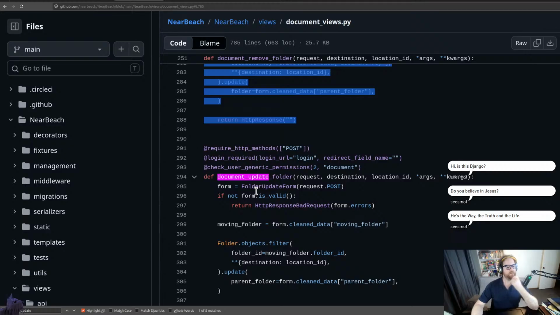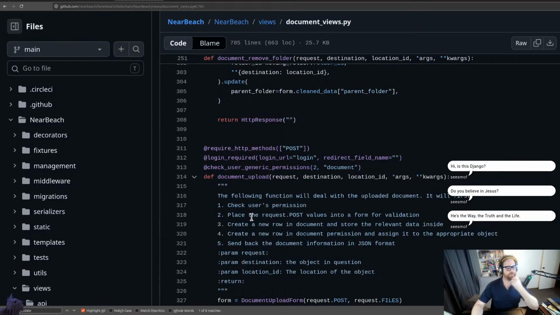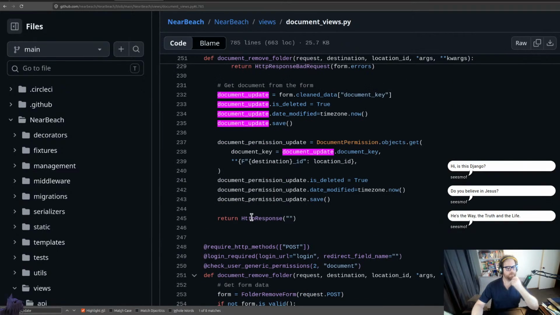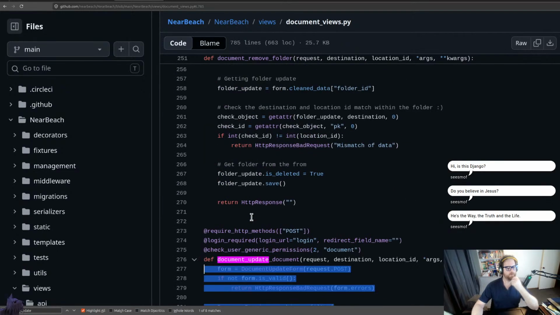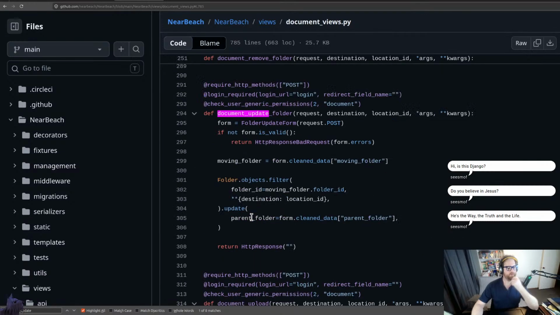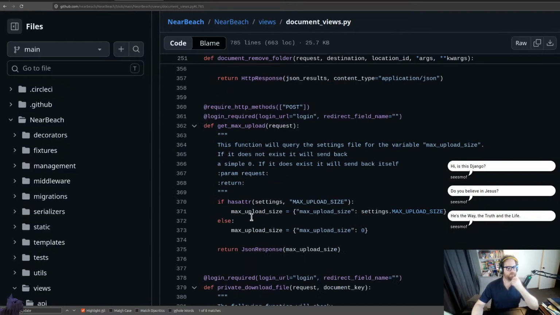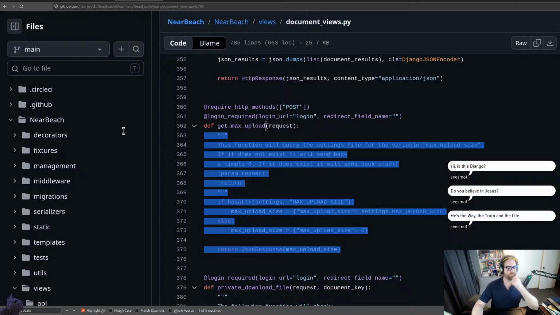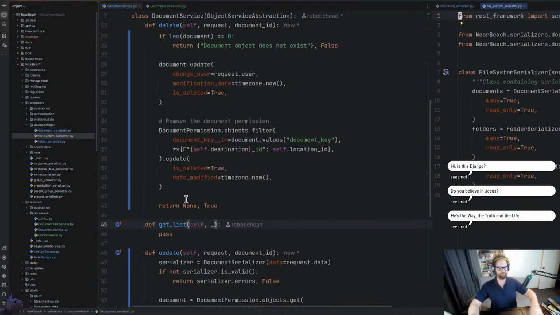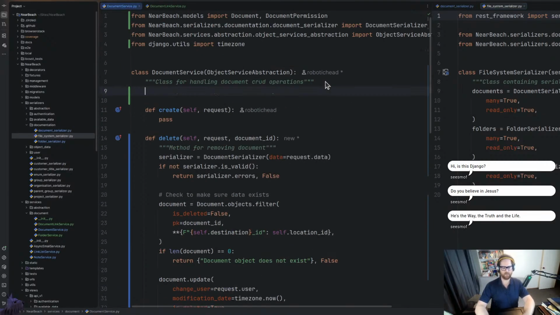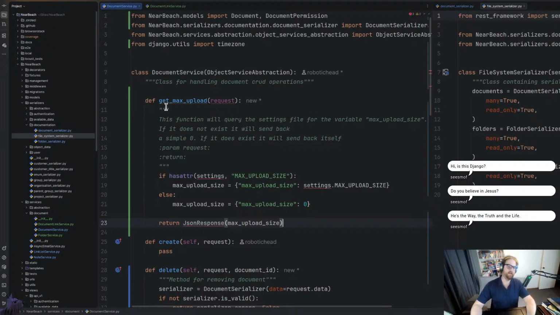All right. So we've got document remove, we've got document update. We've got this get max upload. We're just going to copy this. This can actually become part of an internal function here.